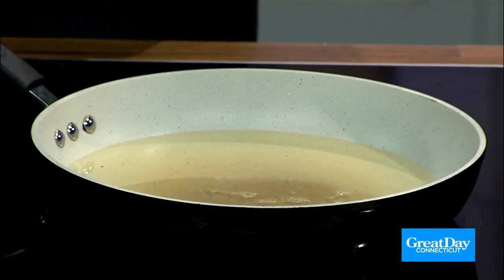Okay, they don't have to turn brown right away? No, not at all. Just a little sizzle is how you know it's right. Just a little sizzle, that's it.